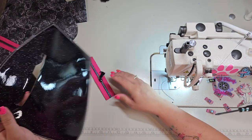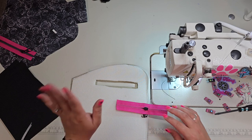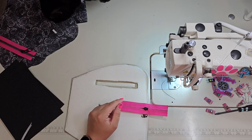So what I'm going to do, Luna is all about this bag. She knows we're making a black cat bag.